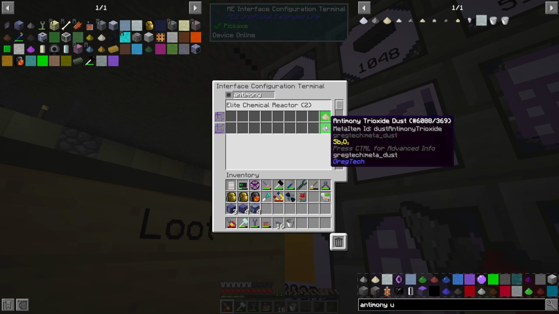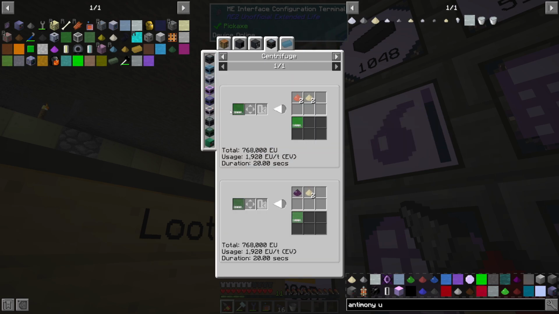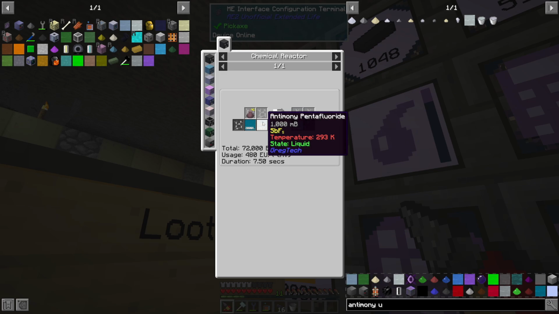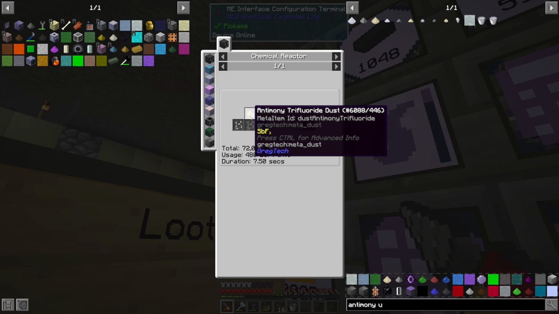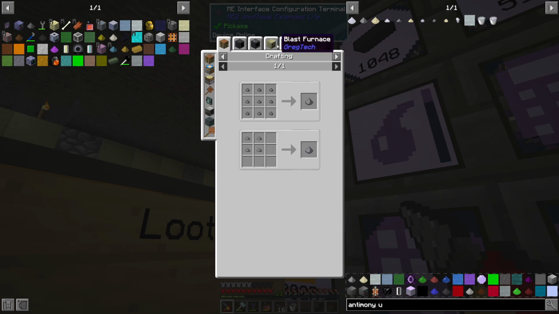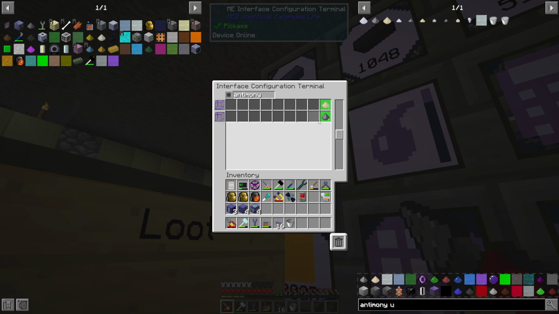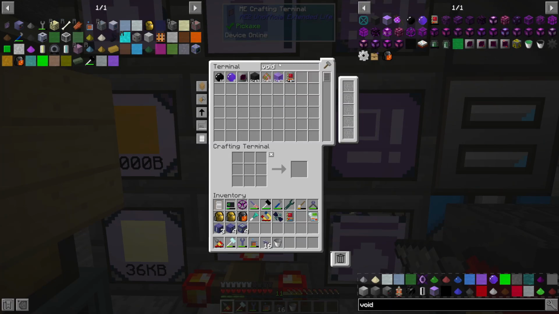Stibnite? Antimony trifluoride. Antimony trioxide. Naquida. Fluorine. Antimony trifluoride. Antimony trioxide. Antimony dust. I don't think I'm making the antimony. I think I'm not using the antimony dust in any way.